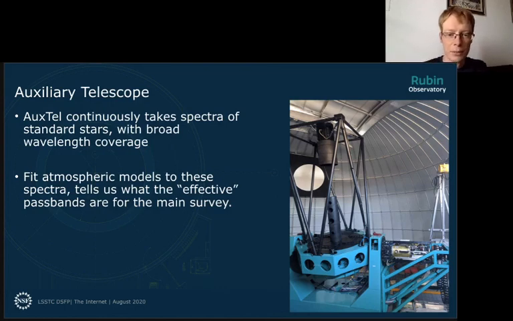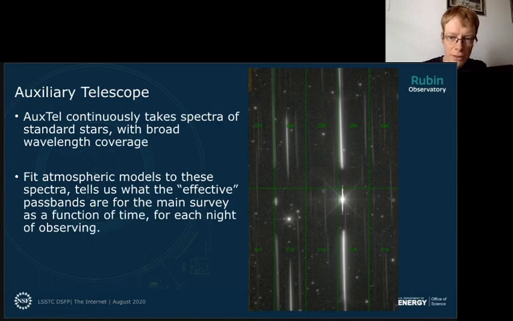So here's actually an image off of the telescope. And you can see that it's a slitless spectrograph, so it's just going to take all the stars in the field of view, and it's going to produce a spectrum. It's going to produce two spectra, actually, for every single bright star. And you see for this bright star here, there's a bright band on top and a bright band on the bottom, which is actually a spectrum.